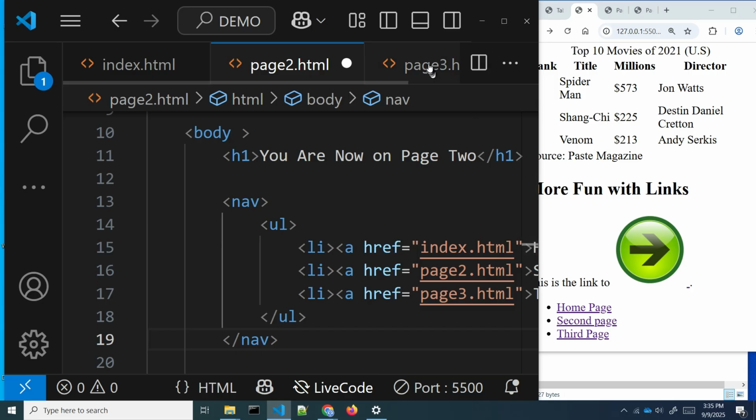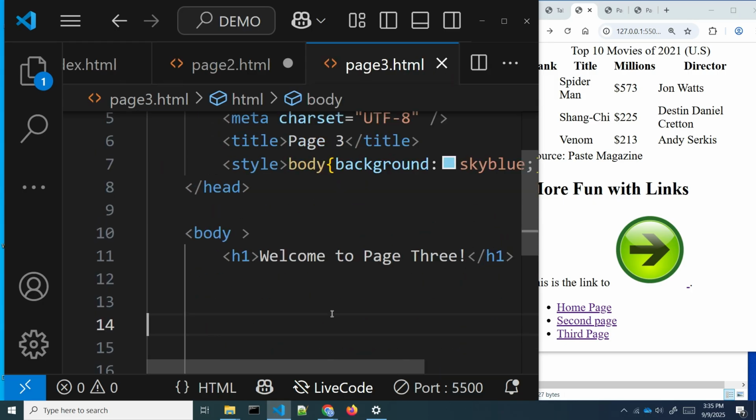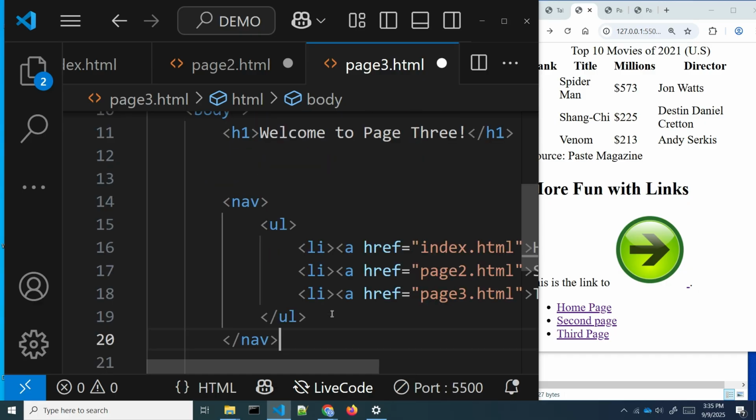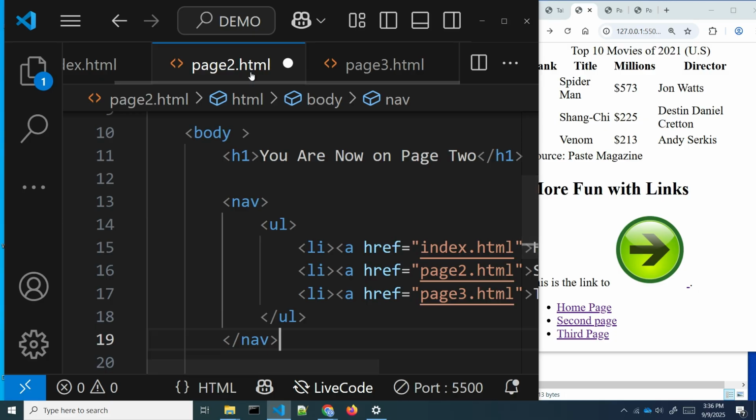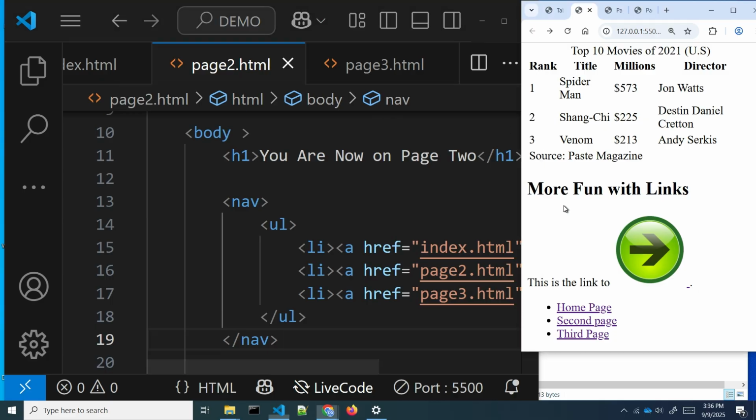That's page 2. Here's page 3. So now I've taken my nav and pasted it on all 3 web pages. I didn't save that one. There we go. Now, here I am on the home page, index.html.